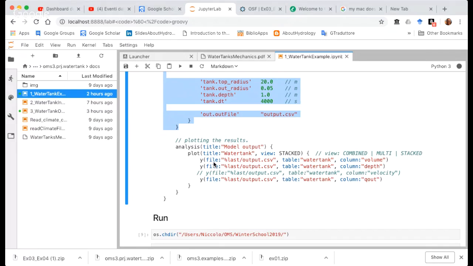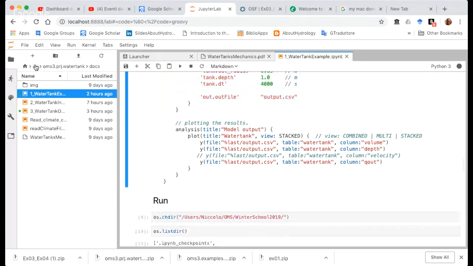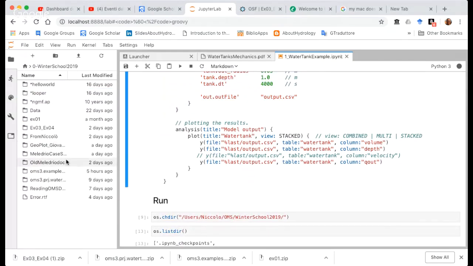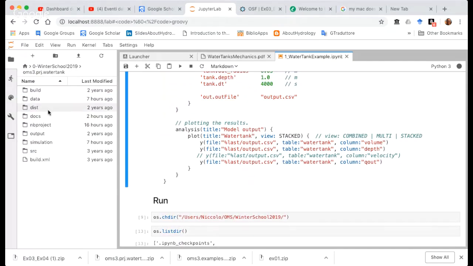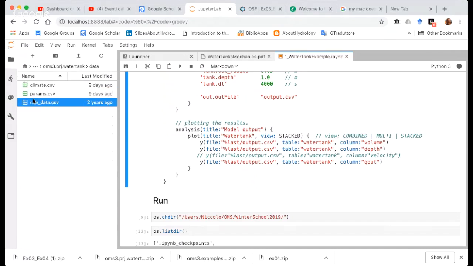With respect to the other components that we executed before this one, there is also a novelty, which is if we go here, if we go water tank, we see that the directory data finally is not empty.